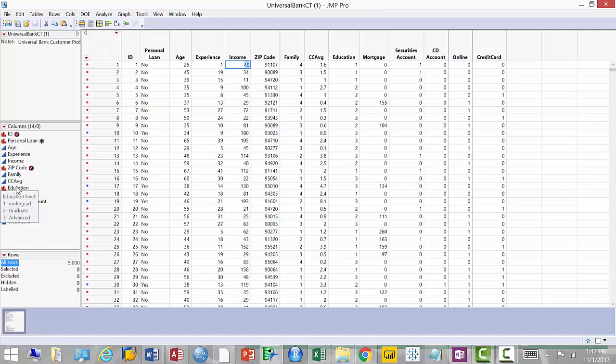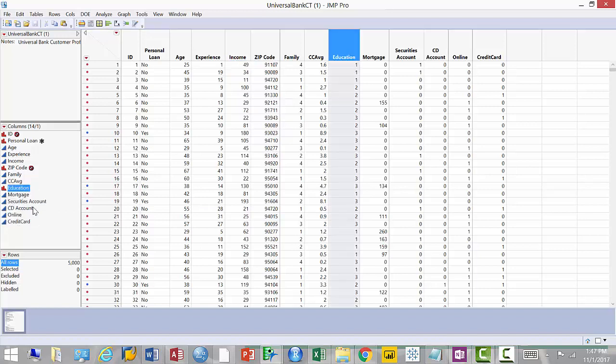Because what's different about education and the rest of the predictors? It's categorical, right? What we were dealing with so far was purely continuous variables, right? Income, okay? And all of them except for education are actually continuous variables. But education is categorical. How does that change things? So all of that we're going to discuss in the next class. We're going to expand the model to include all these predictors.